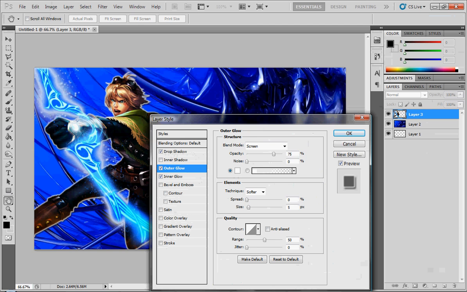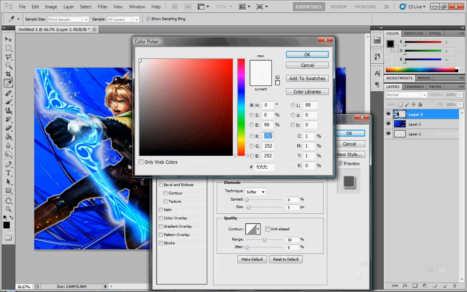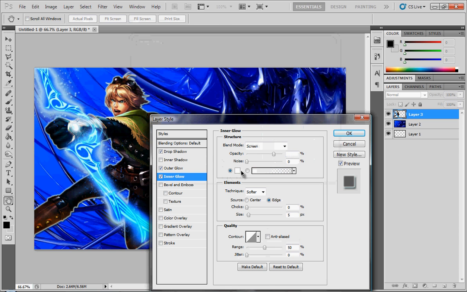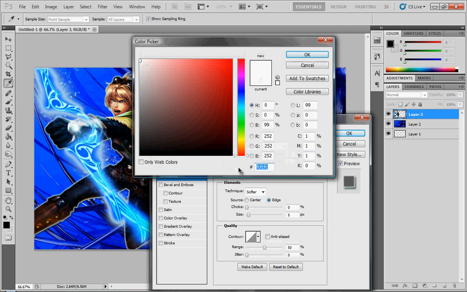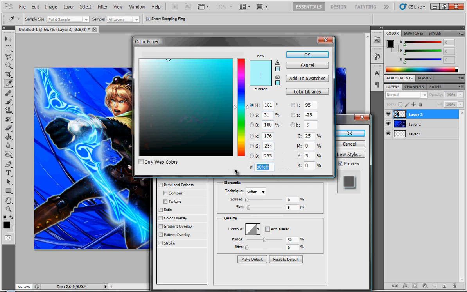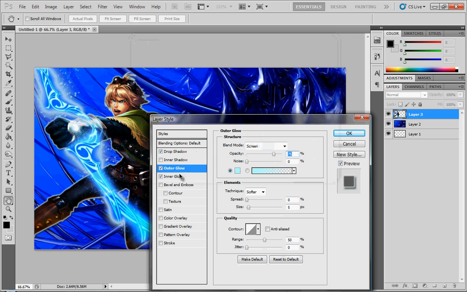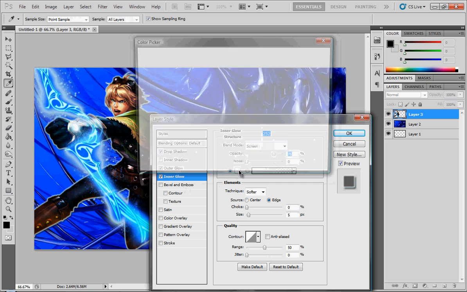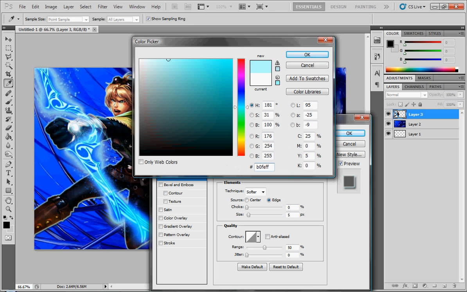I'm going to go to my first glow here, my outer glow. I'm going to double click and get a bluish color, yeah, that's cool. Copy that hex code. Then go to the inner glow and paste. Oops, did the wrong thing. Gotta go back, copy this, okay, inner glow, double click because we don't want white. And actually, if you really wanted to, you could go a little bit darker, kind of add some contrast to it like that. That looks pretty sweet.